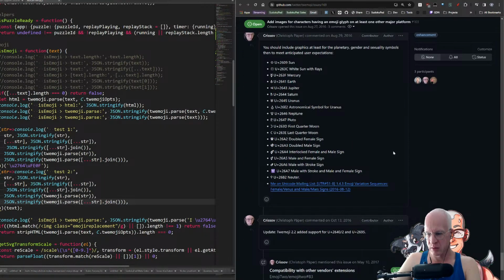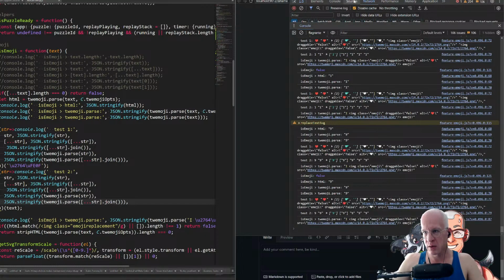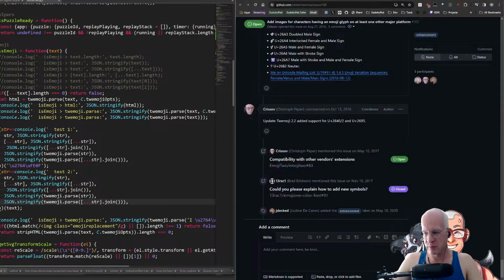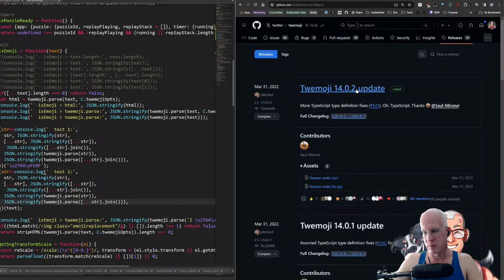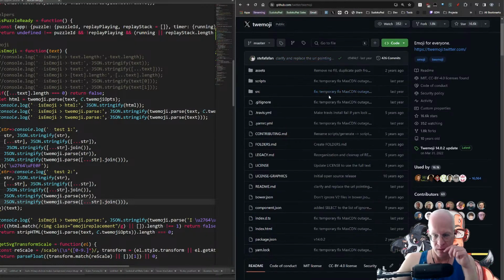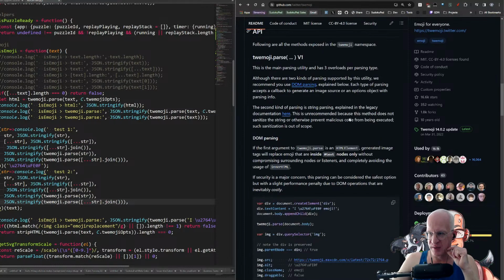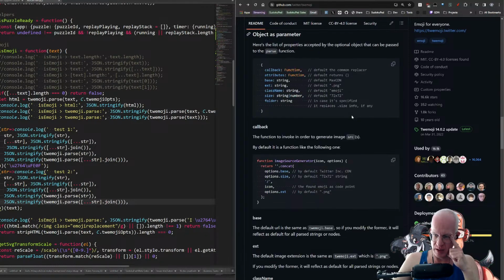Okay. Added support for emoji 2.2. Now the question is the version of Twemoji that I'm using. I'm loading it remotely, right? So it could be up to date. Let's see, 14.0.2, and Twemoji currently is at 14.0.2. Unless they have something for me to add specific characters easily, I don't want to hack their code up, you know, that would break so much stuff. It would be a bad idea.